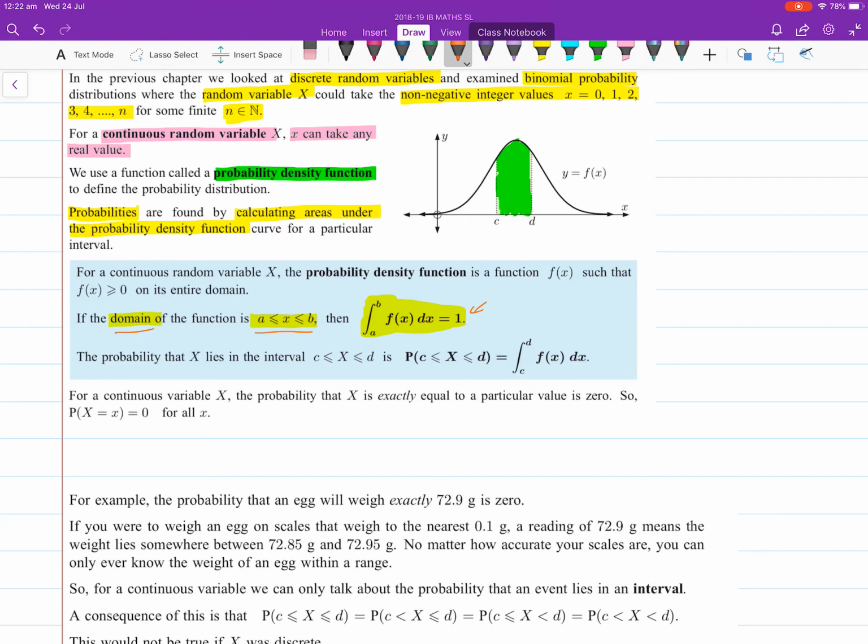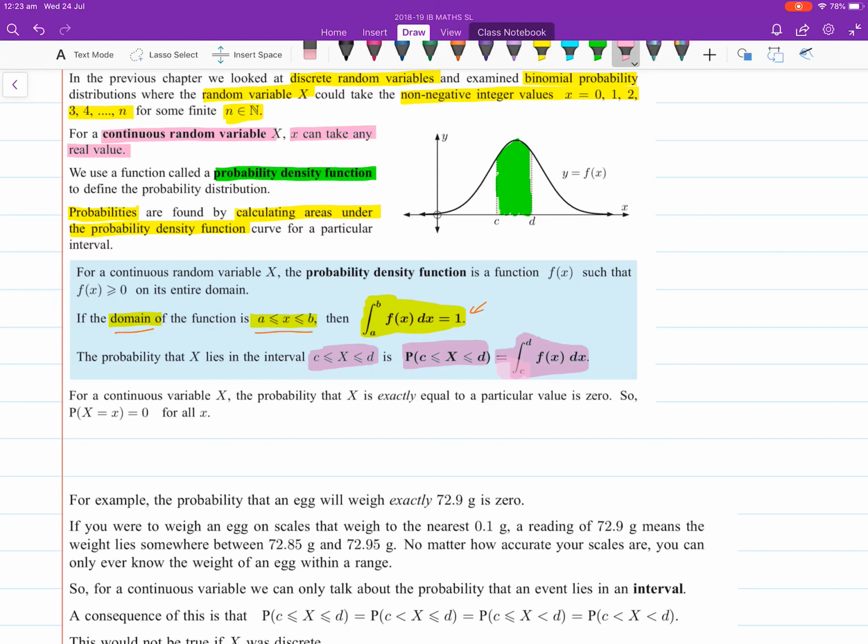But if you wanted to have a look at just a particular small interval, so here, let's say I wanted to know what's the probability of me rolling, say, a 3 to a 5, for example. So it might be 3, 4, 5. We would say the capital P probability of getting a continuous random variable x between c to d is the integral between c to d of your function f(x) dx. Does that make sense?